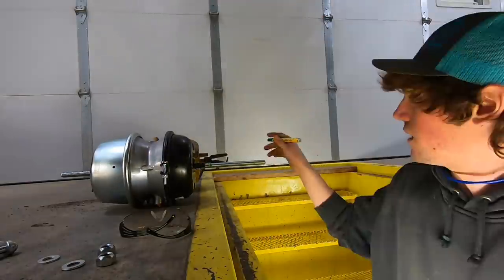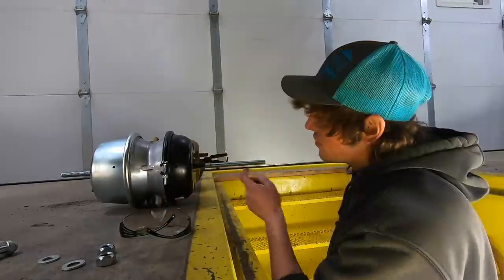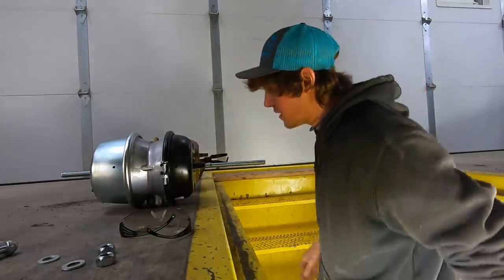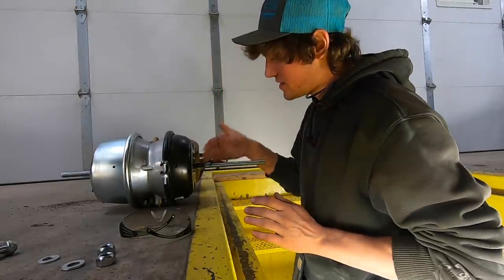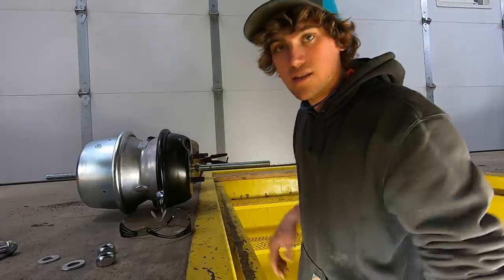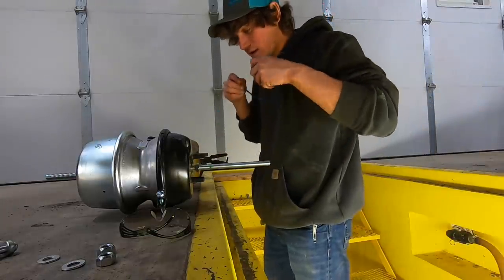Okay, so I measured off of this old one right over here to know where to cut this off, a universal for all sorts of different trailers and stuff. And I'm gonna cut this off, leaving this nut right here on there so that I can get it off and kind of straighten the threads. And then we'll get her mounted up there.